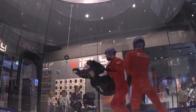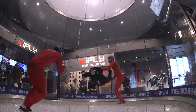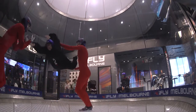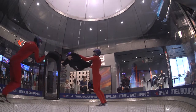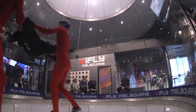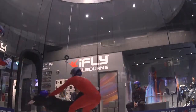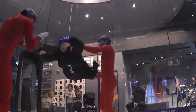Swap positions. That's it. Alright. We're going to go forward. So the arms are towards me, legs are out. Legs are up, arms are out, you go back. It's muscle memory. It's just a matter of practice and practice, muscle memory. And that's what I think, there was muscle memory there from previous flights, which I have remembered in previous flights when I've gone to Sydney to practice, that I might not remember what I need to do, but the body does, which is so good.